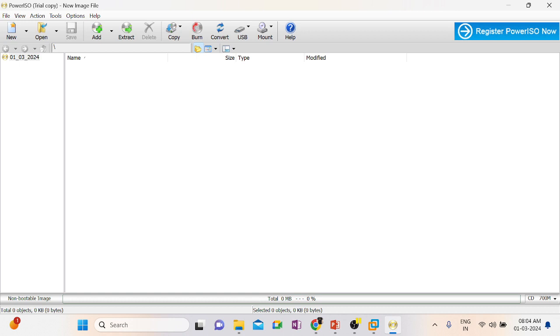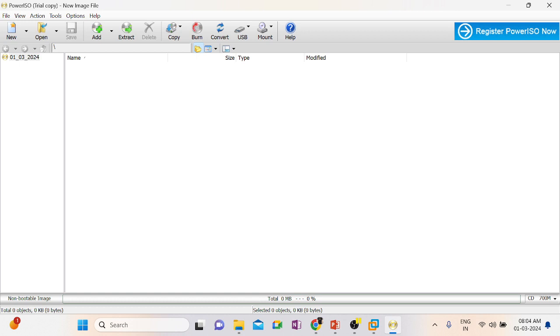So it is 95% now. If your computer has more memory, like 8 GB or 16 GB, within 4 or 5 minutes you will be done with the installation.